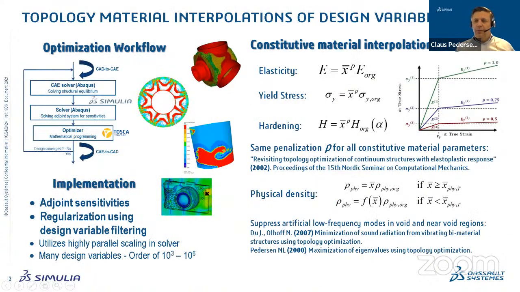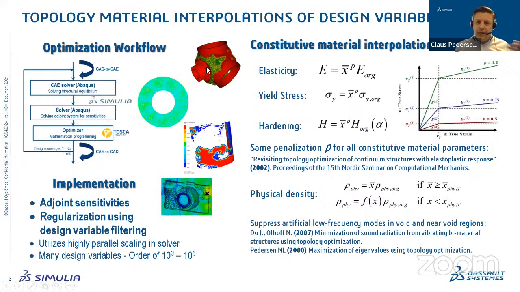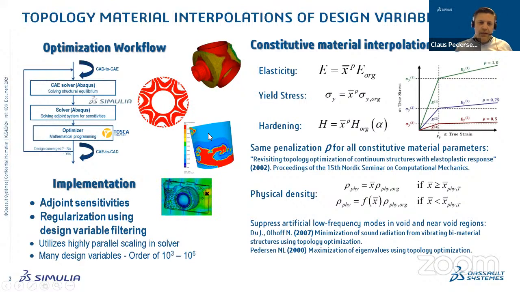So I think like what a lot of people are doing is we're using the density approach. I'm not going into all the details here, but it doesn't necessarily have to be a linear material. It can also be elastic, plastic, or rubber. It can also be for motor reluctivity and for antenna design, conduction, electromagnetic. And then we are using the adjoint sensitivities and some sort of filter to make the problem well posed and put in a regularization optimization problem. So I'm not going into many details here.